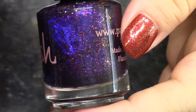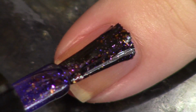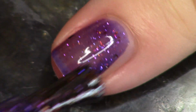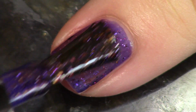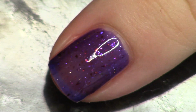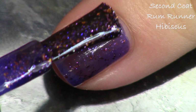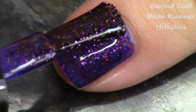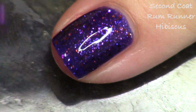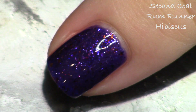This one is actually probably, the base is the most sheer out of the last 3, but I'm willing to put up with that because you can just see so much of the interesting nature of this polish coming through because they made it a little bit more sheer. The reason why I think this polish is so great is because of the gold flaky nature in there, standing out very strong against the blue purple background. That color combination is so special to me, and I find it just so delicious.